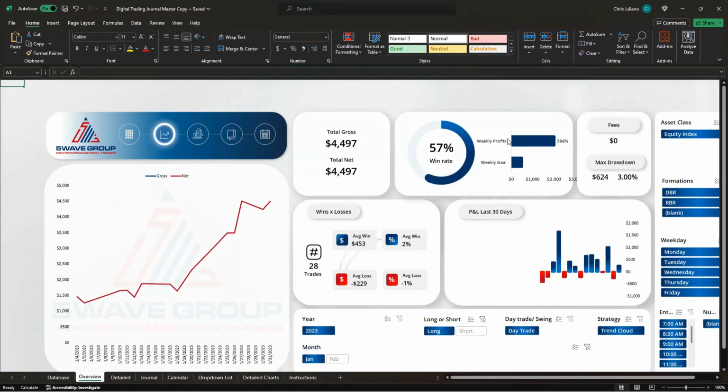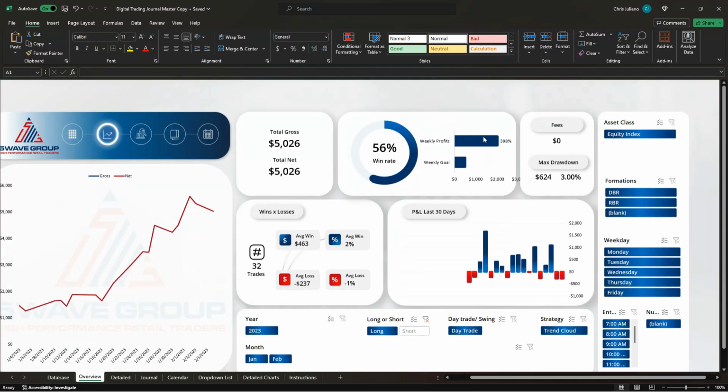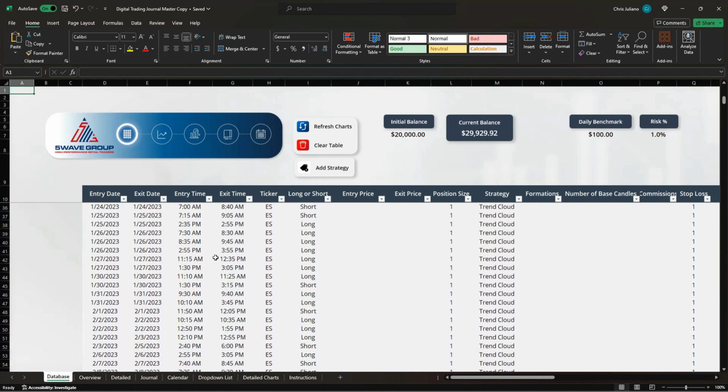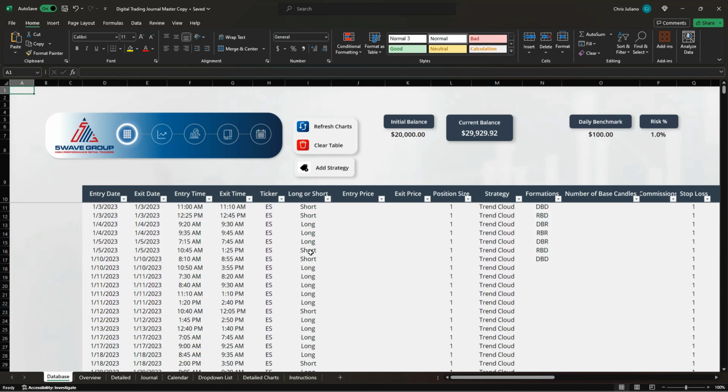This button right here, it'll show you everything where your weekly profits are at. And by the end of the week, you'll see, oh, I only have $50 more to go to meet my $100 benchmark. So that's it. Make sure all of these funnels are unchecked. Okay. Just make sure everything is unchecked. And that's it, guys. You can log all of your trades now and get accurate readings on everything.